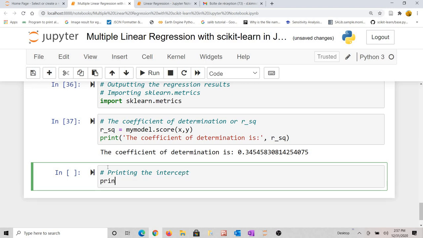Print, parentheses, quote, the intercept is column comma my model dot intercept underscore. The intercept, we have this what we call beta 0 also, or bias.